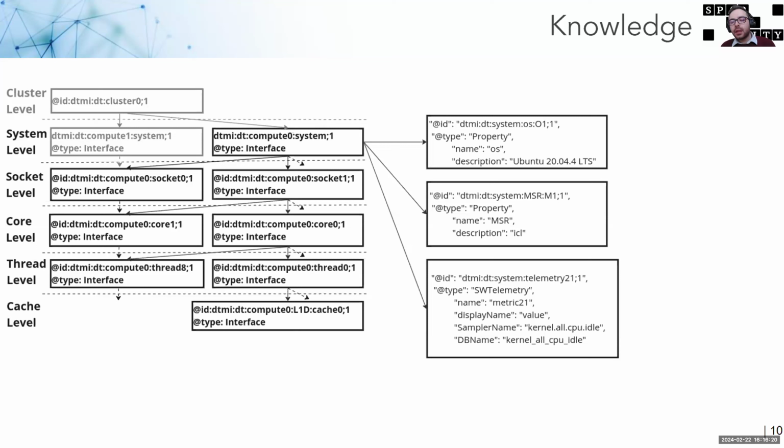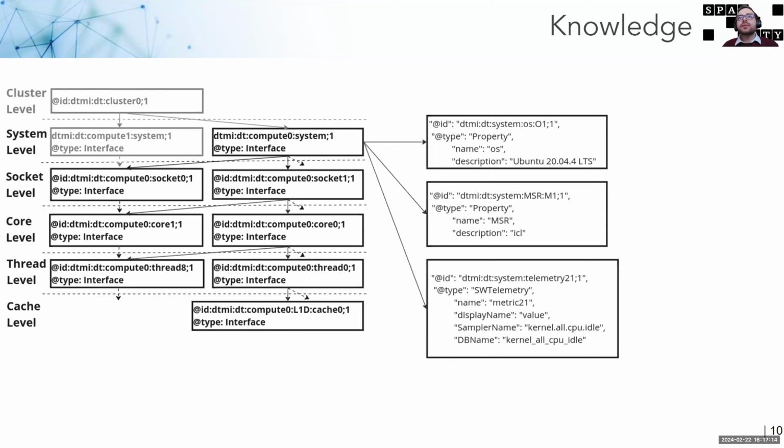And once a user wants to investigate a performance anomaly or a performance behavior or an application's behavior, they can start from any of these nodes and traverse the knowledge base graph structure as they want, and can acquire the information from the target system, going from general to specific or specific to general, or a user can go horizontally and compare different components from a system or different systems, or a user can go vertically to have a general picture of the target system.